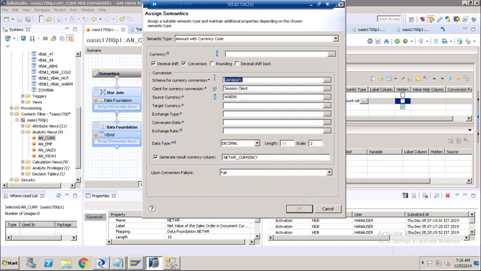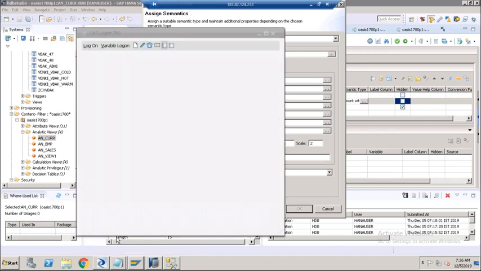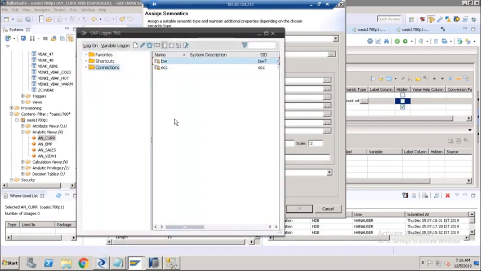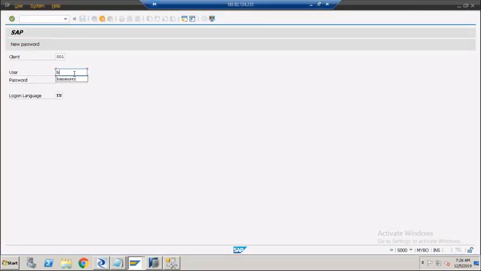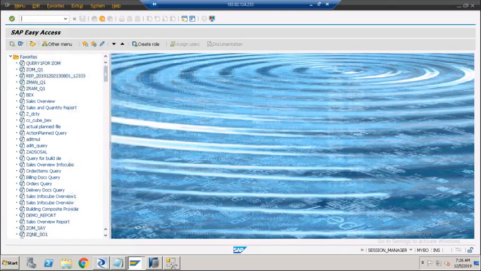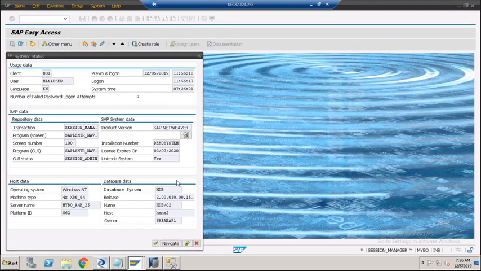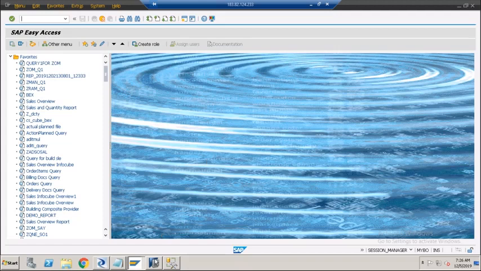But anyway, in our case, if you go to the system status, this is our SAP system with the HANA database. Like we discussed before, if you go to system status, here you see the HANA database, and this owner is nothing but the schema where we have all standard tables and custom tables.